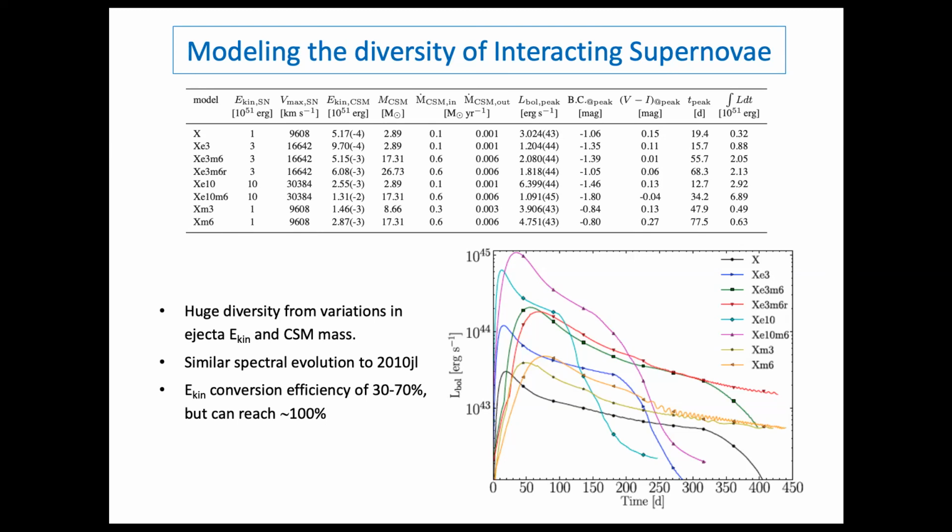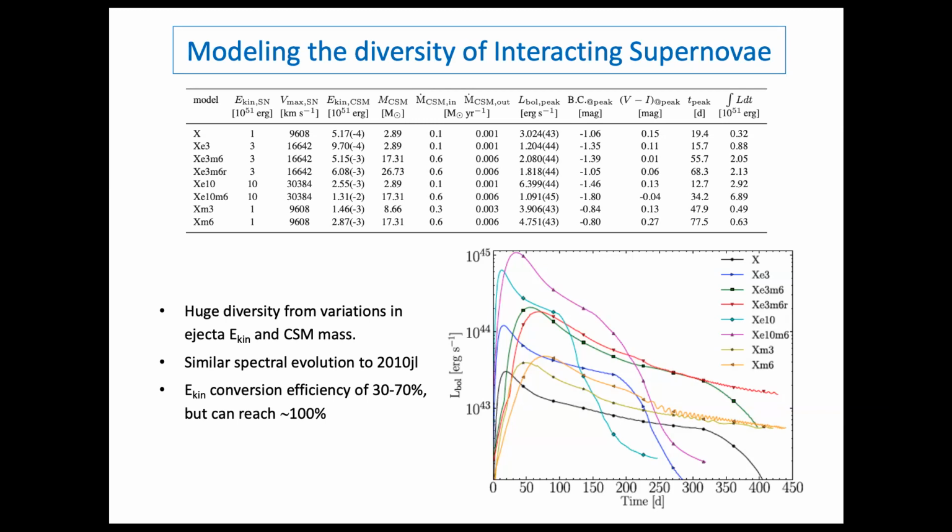This, for example, is what has been proposed for 2006 GY, which is a very famous interacting supernova. People suggest that this is actually a type 1a supernova. There was a white dwarf that rammed into 20 solar masses of hydrogen. So that's actually a scenario for a binary. And here the mass ratio is very contrasted. You have a 1 solar mass ejecta, energetic, ramming into 20 solar masses of material, and you have essentially complete deceleration of your ejecta. A typical type 1a supernova has 10 to the 51 ergs, and then you get all that in radiation. And indeed, in 2006 GY, the time integrated luminosity is close to 10 to the 51 ergs. So it is possible to produce this thing.